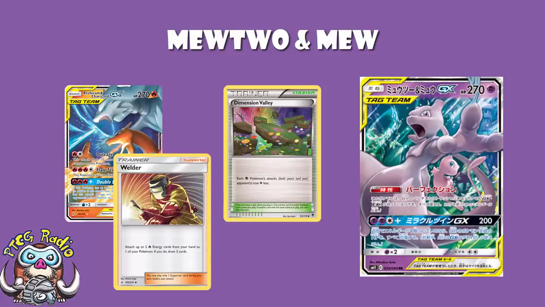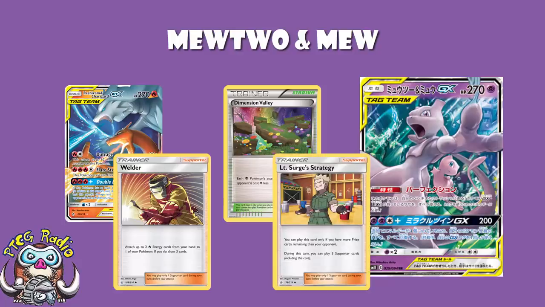And Welder's not specific to fire Pokemon, just fire energy. So you can use Welder to attach 2 fire energy to a Mewtwo and Mew, exactly like you can a Reshiram and Charizard. That's not a problem. So you get your 2 energy, you draw 3 cards, you can attach an energy for the turn, and then you kind of hit a wall. That's 3 energy. Reshiram and Charizard needs 4 energy. And sure, you can muck around with stuff like Lieutenant Surge, and that'll work sometimes. And sure, you can get the energy on over the course of a couple of turns, but it gets awkward.